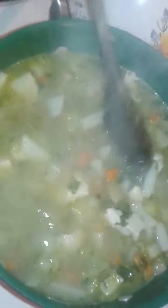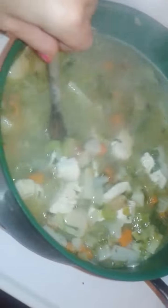Again, I'm having a hard time taking in solid foods right now, so the rest of my family will eat the soup looking like this, and it'll have all of these great big pieces of yummy food in there. I don't know how people can eat canned soup once they've gone to making their own soup. But this is just a really great way to get a lot of nutrition in. A lot of B-complex vitamins. You got a lot of all of the antioxidant vitamins floating around in there.